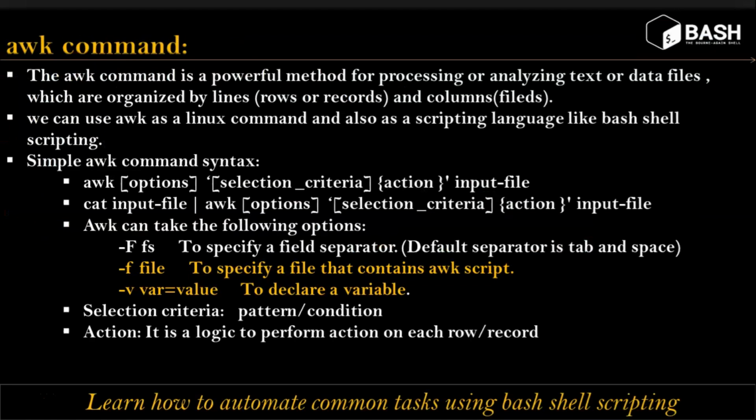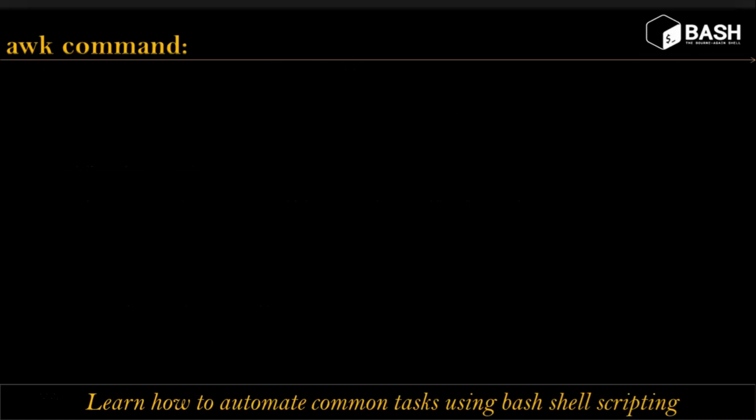That's it. Then action. On your matching pattern or on your satisfied condition, whatever the condition you are writing in your AWK command, what is the action you want to perform? For that, you have to write some logic. That is always with print, I mean in your AWK command, but not in your AWK scripting. So as a beginner, don't worry about scripting. Just try to concentrate on the AWK command. Now, let me explain that.